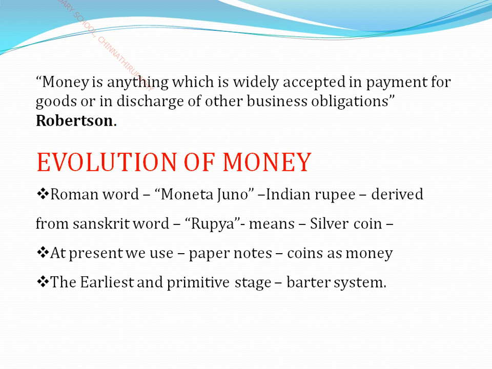Obligation means what? The state of having to do something. Something means what here? The business. Your idea is to do a business obligation, a business matter. So it is called obligation, the state of having to do something because it is a law or duty, or because you have promised, through money. This is the meaning of money. Here the meaning of money is given as a definition by whom? By a great economist, Robertson.